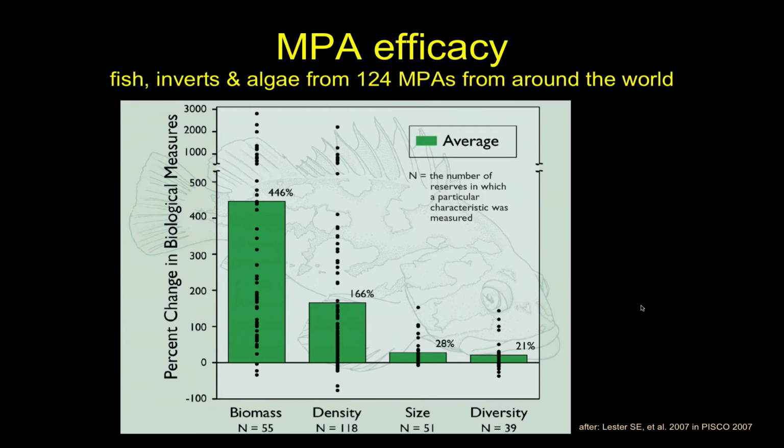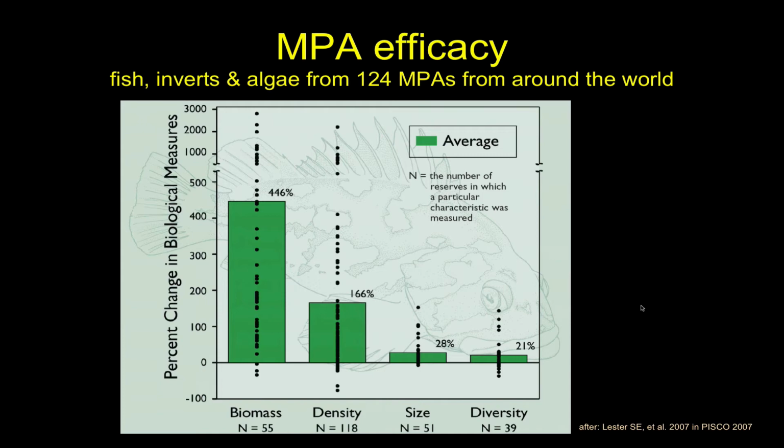So this question is, these guys did a meta-analysis, which is an analysis of analyses. We collected a bunch of papers, read all the papers, had you guys put them in an Excel table, and then did the statistics on the results from the papers. They looked at 124 marine protected areas from all around the world. Some were in Africa, some were in the Pacific, all around.